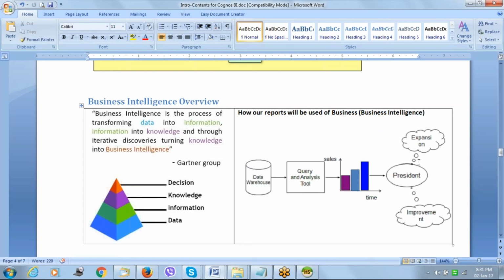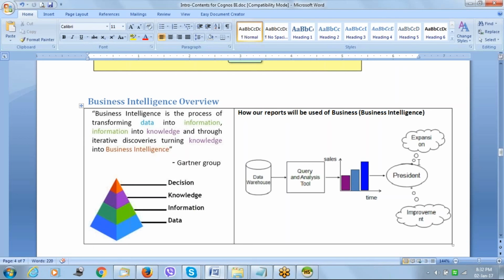So a lot of factors also affect that. Maybe product, maybe price, maybe weather, right? Yes. So what we are doing is we are just taking the data, creating the report and providing the information. The business users are getting the knowledge from that, and the decision is taken by them. So we are going through 2 steps, and other things are done manually. So our reports are used for higher level decisions.